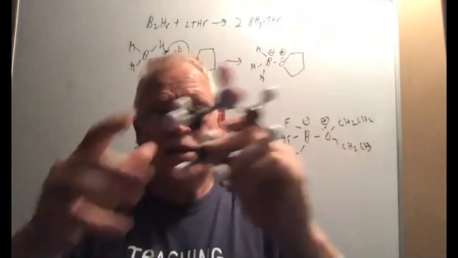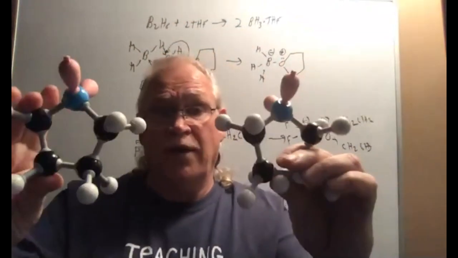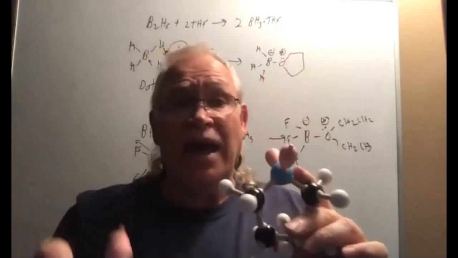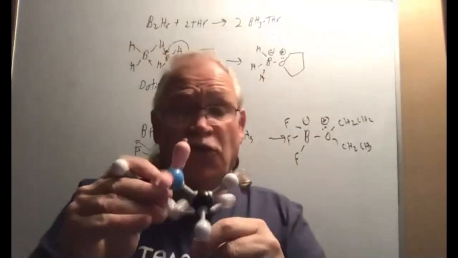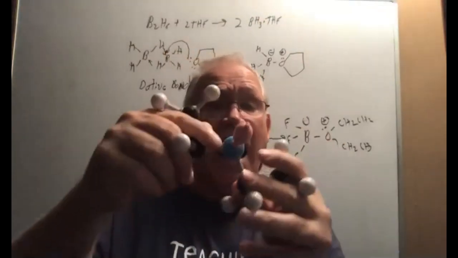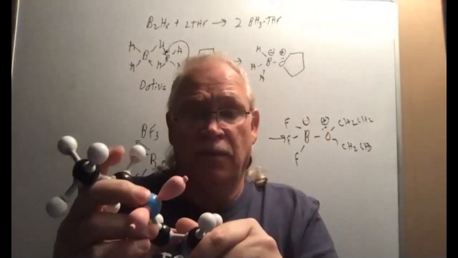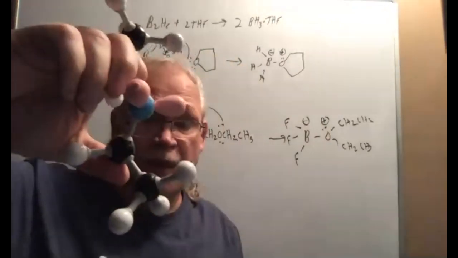Notice this is the non-cyclic ether, okay? We've got the two ethyl groups. Do they look much different whenever I hold them like this? Not at all. Both electron pairs are equally available. But remember, on the non-cyclic ether, there's free rotation here. So watch what I can do. I can rotate this molecule into this conformation. Now pay attention here. If you look at this, notice this conformation.